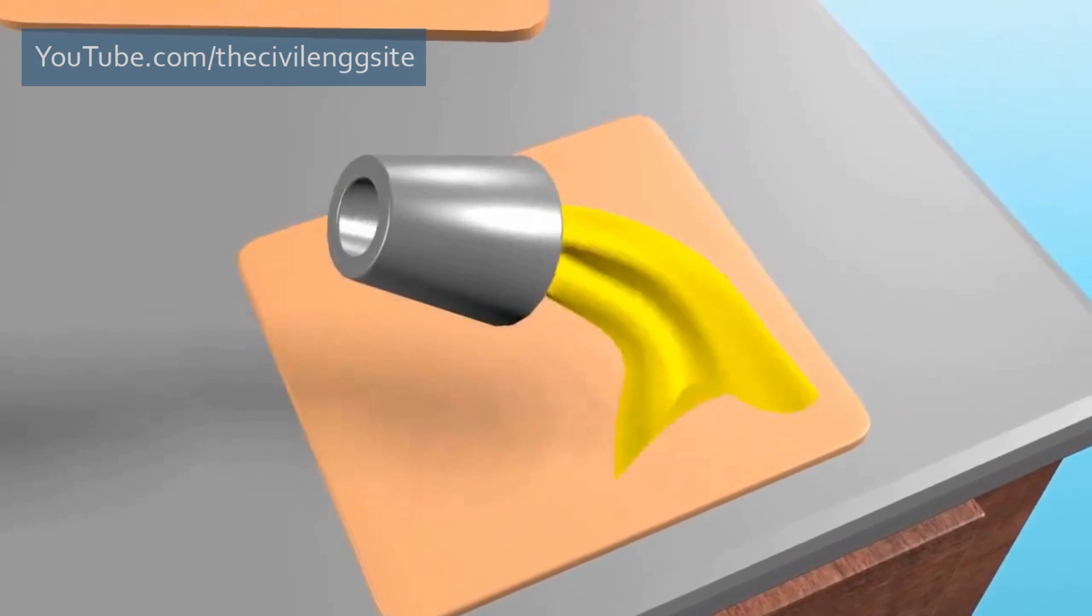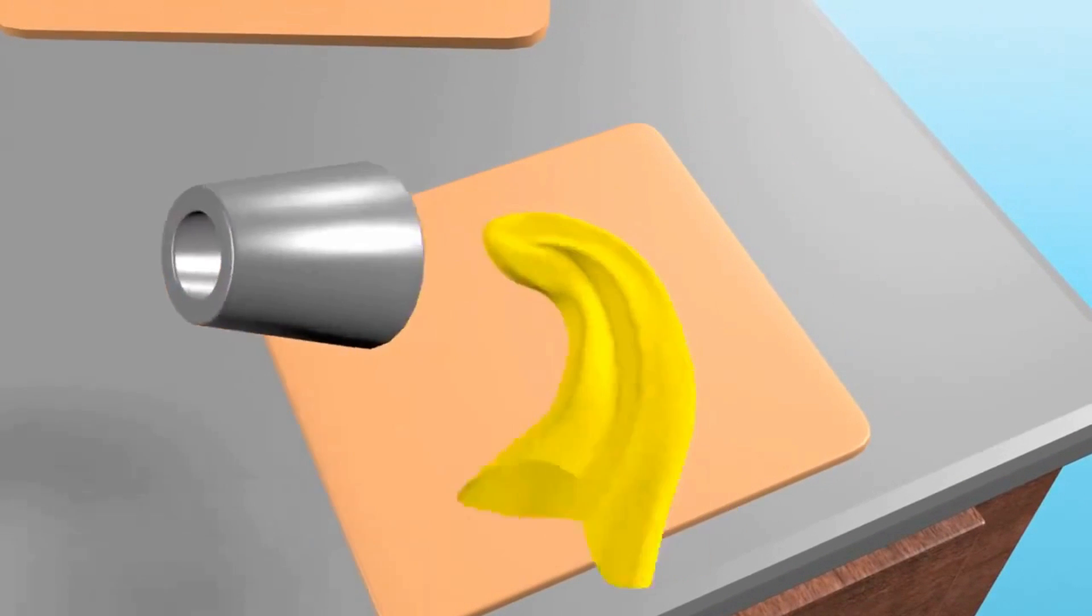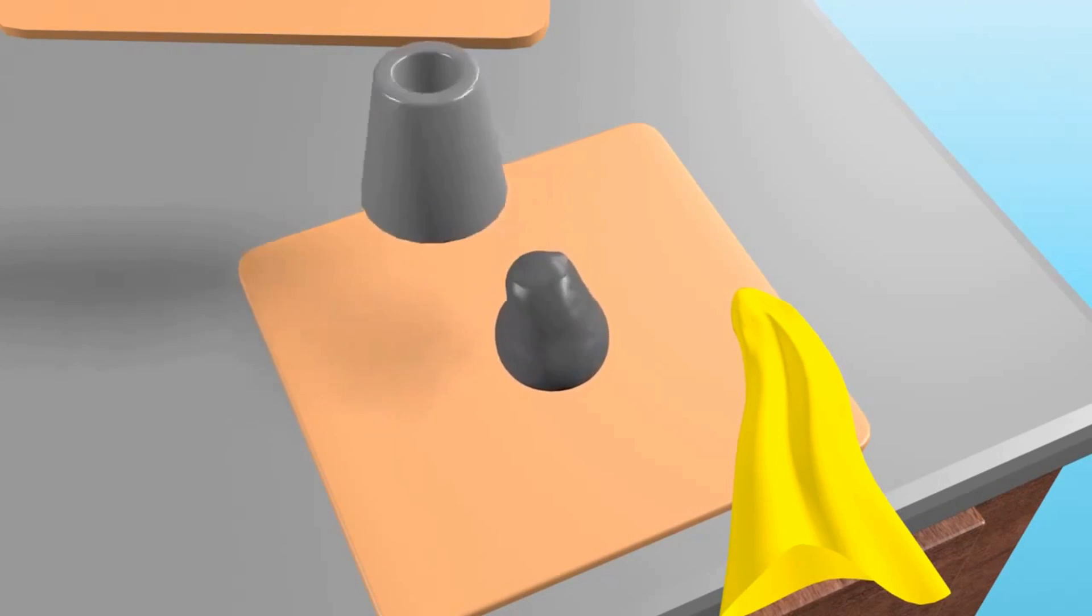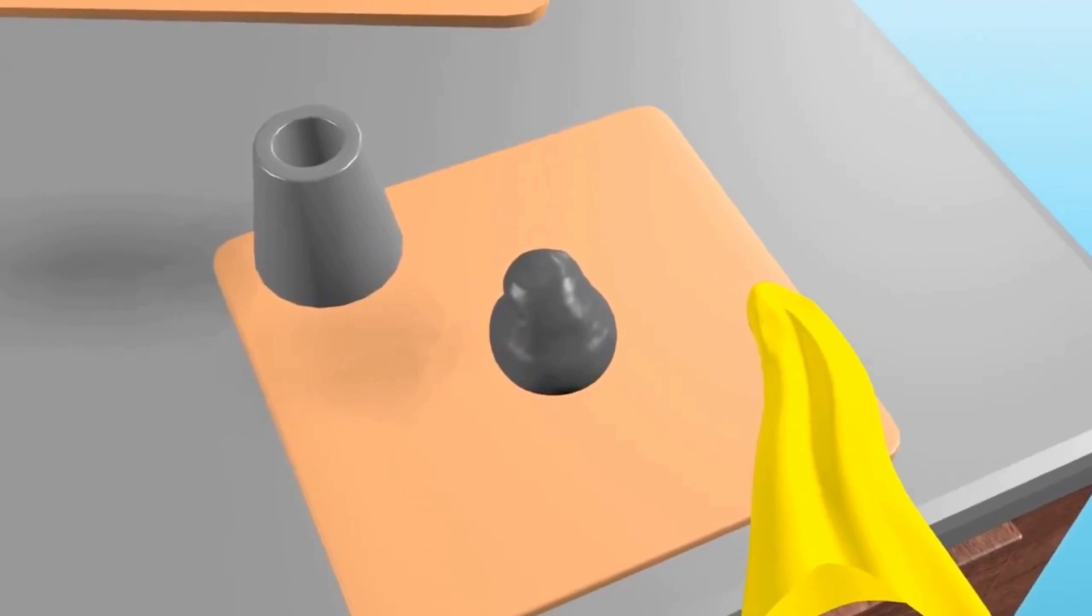They decrease the attraction between polymer chains to make them more flexible. In the case of concrete, plasticizers are chemical admixtures that can be added to concrete mixtures to improve workability. Unless the mix is starved of water, the strength of concrete is inversely proportional to the amount of water added or water-cement ratio.